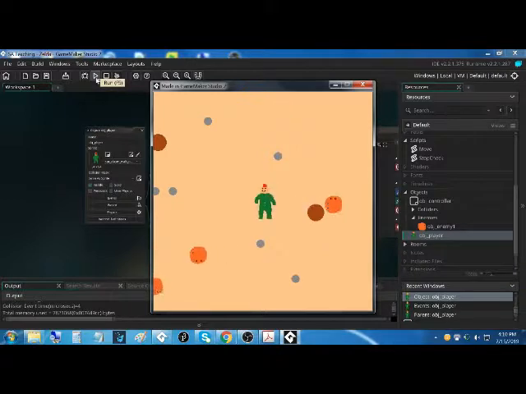So we're going to be using the space bar, and I want to be able to press the space bar and have a sword show up in my hand in the direction I'm moving. So if I'm moving to the left, the sword shows up over here to the left; right, the sword shows up to the right; up, it's up above me; and down, it's down here. And then if the sword hits an enemy, that removes it from the game. That's what we're going for.